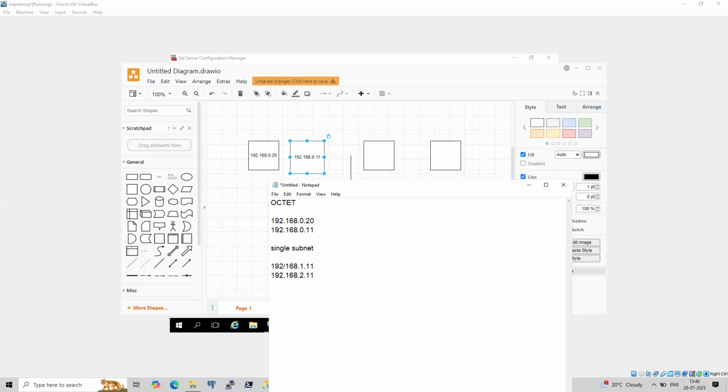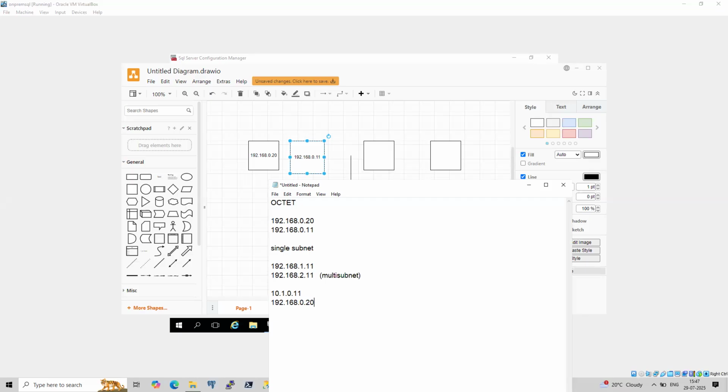Multi. Straight away it is multi, because if my address is getting changed at the third octet, the second from the right-hand side, then it is multi-subnet. First you have to understand the basics of networking before we move on with the concepts. So how about this one? 10.1.0.11 and 192.168.0.20.